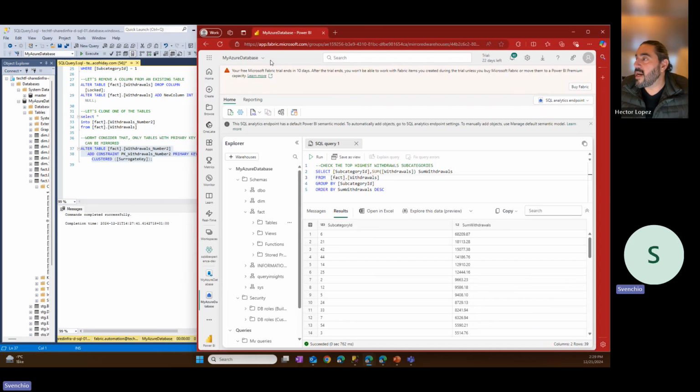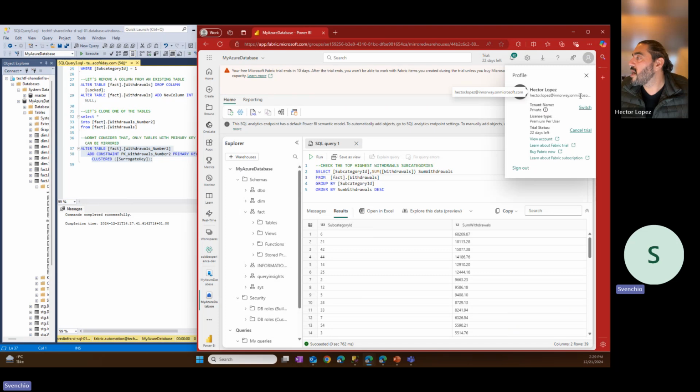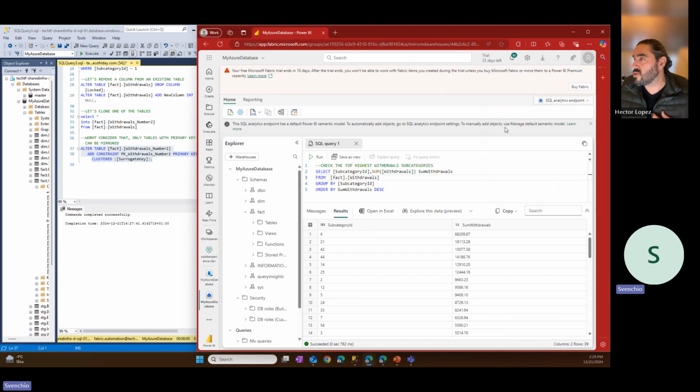So what I'm saying is this: right now, I'm using my tenant, and my tenant is named norway.onmicrosoft.com. That's the tenant that I'm using in order to make this work. Let's say that I have one database in a different tenant, which is not unusual. It's quite common. Those databases are not going to work.